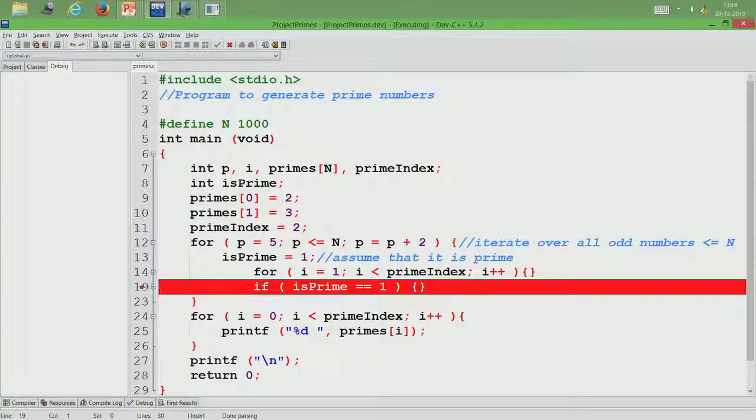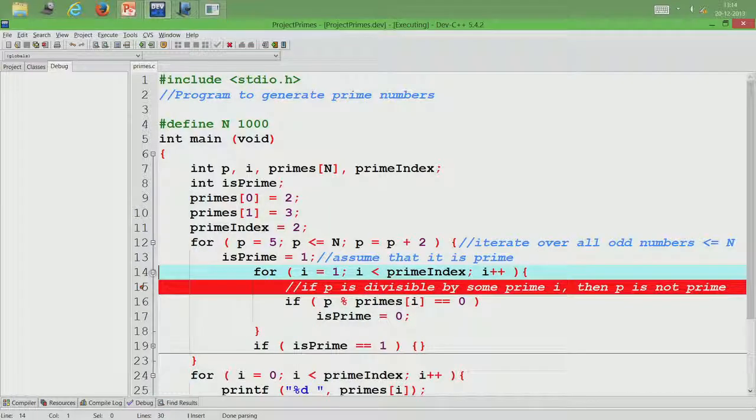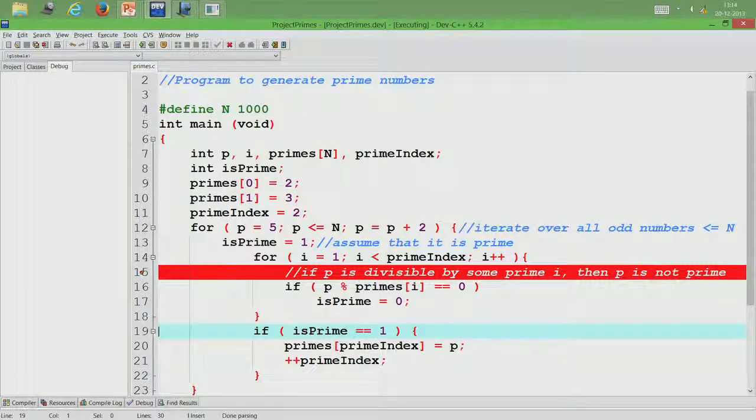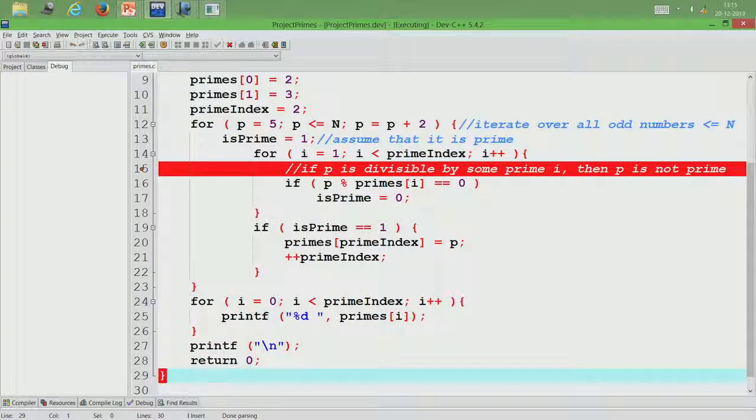I am iterating over all the odd numbers less than or equal to n, right. And if I want to see how I am actually checking whether a number is prime or not, I expand this loop on line number 14 and I see that I am checking the current p against all the prime numbers that are less than this. And finally, if the assumption is still true, I record it, otherwise I do not record it. So, if is_prime is 0, you see that there is no else clause. So, we are not recording, and I print everything and return 0.